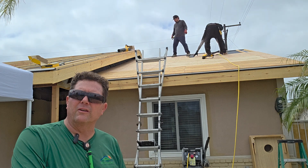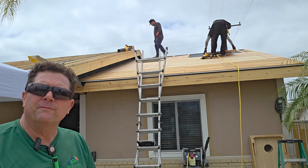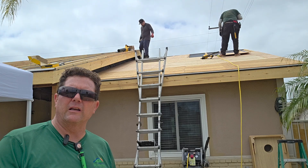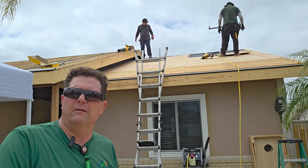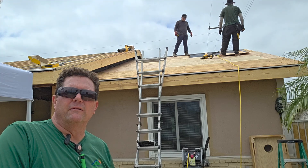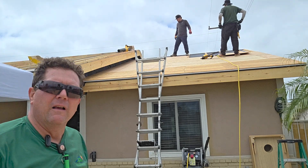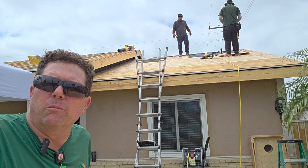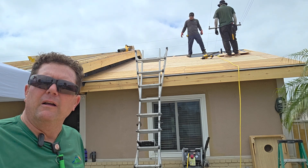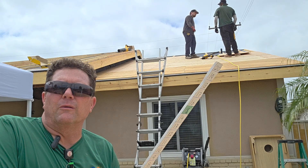We're on top of the roof today. We've got all of our furring strips — our two-by-threes going parallel with the roof rafters — then we have our low venting and our high venting, and now we're installing the plywood on the roof so the roofers can get their underlayment on along with the roofing material.